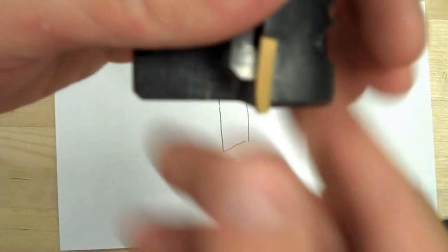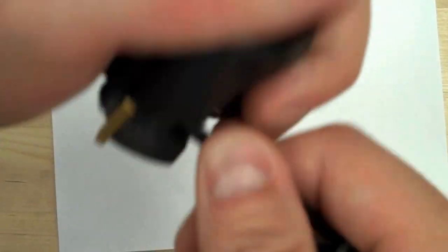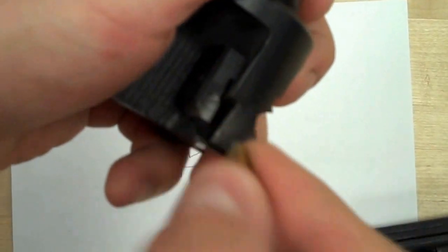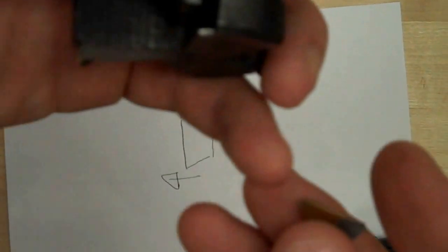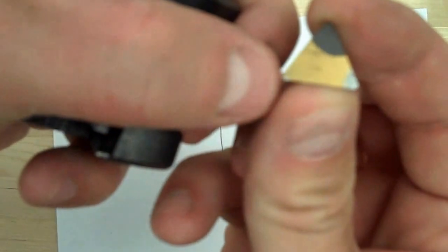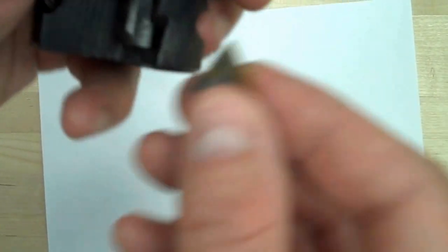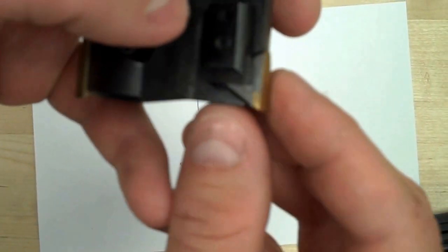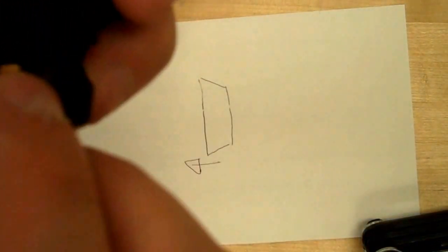So I'm going to replace one more, and I'll show you what it looks like if you do put it in backwards, and you can see another little gap. So I loosen it up, take out that insert, and make sure it's all clean. I find a good edge on this insert, and I see I have one good one right there. If they were all bad, I would just replace the entire insert. But now let's say you accidentally put it in upside down. There's another check that you should always do. So I put it in there backwards, I should say.